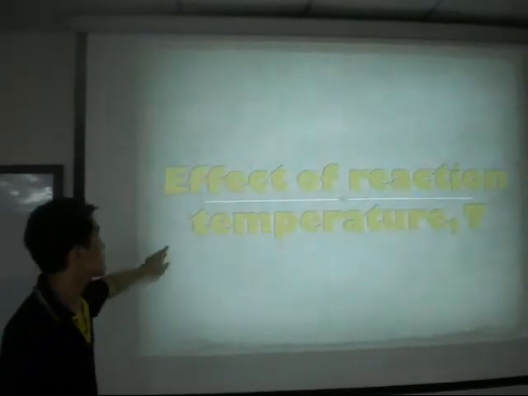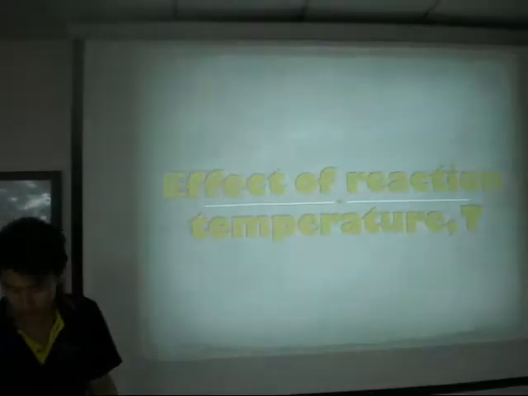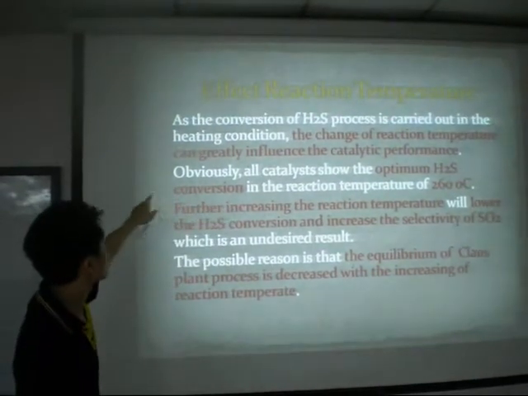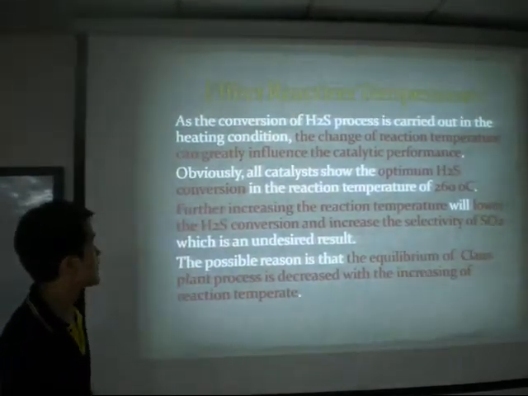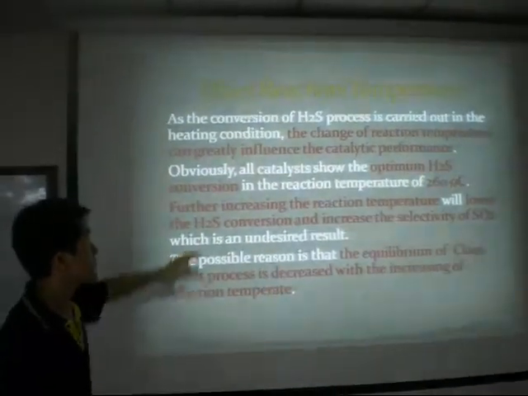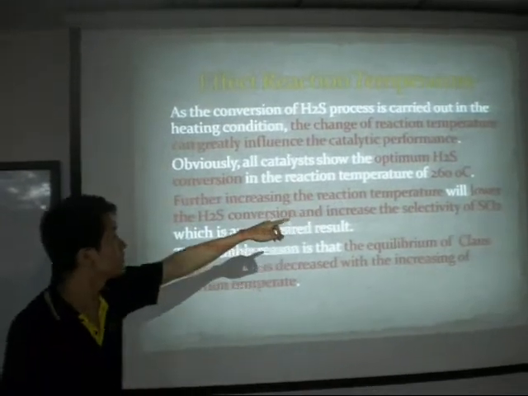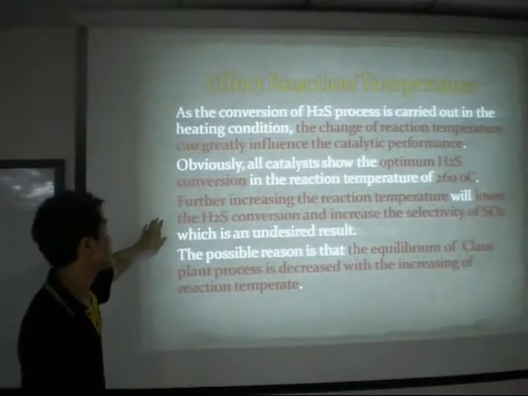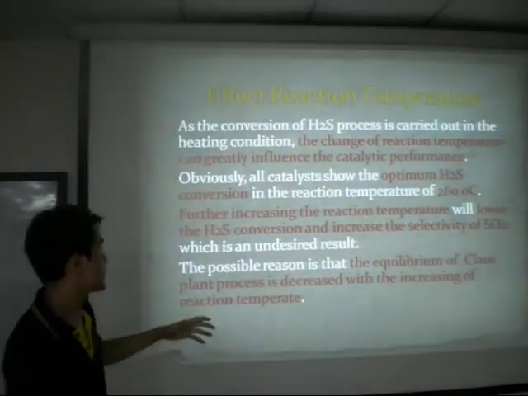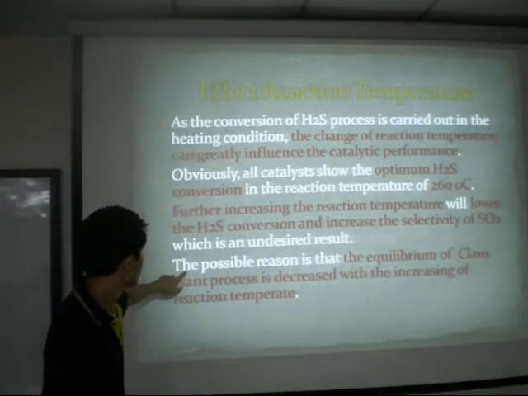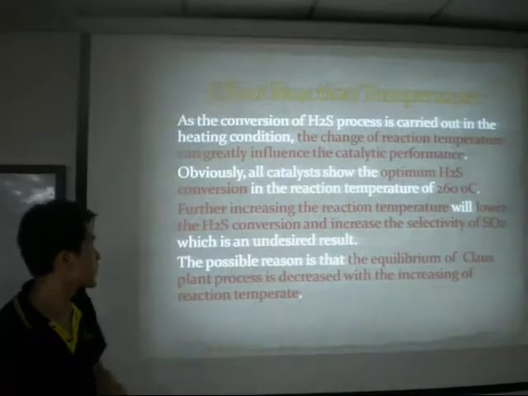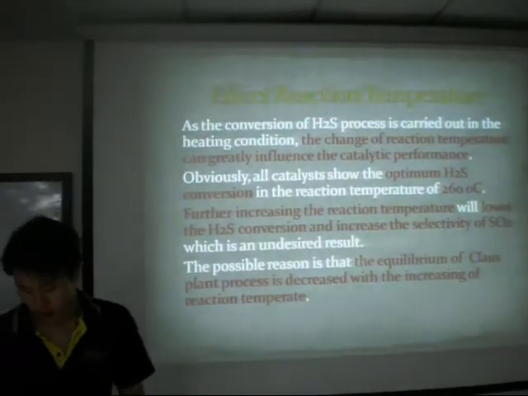So now I'm going to talk a little bit about the next factor, which is reaction temperature. The change of reaction temperature can greatly influence the catalytic performance. Optimum H2S conversion can be obtained at a reaction temperature of 260 Celsius. Further increasing the reaction temperature will lower the catalytic performance. The possible reason is that the equilibrium of the Claus process is decreased with increasing reaction temperature.